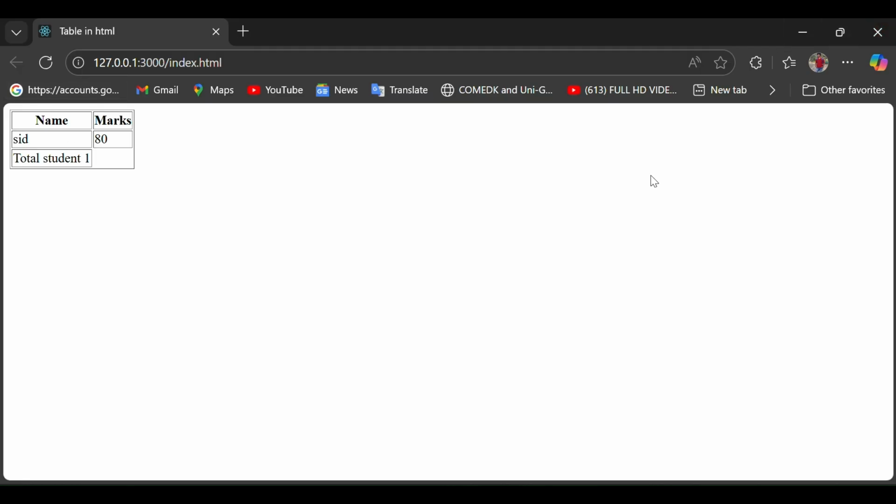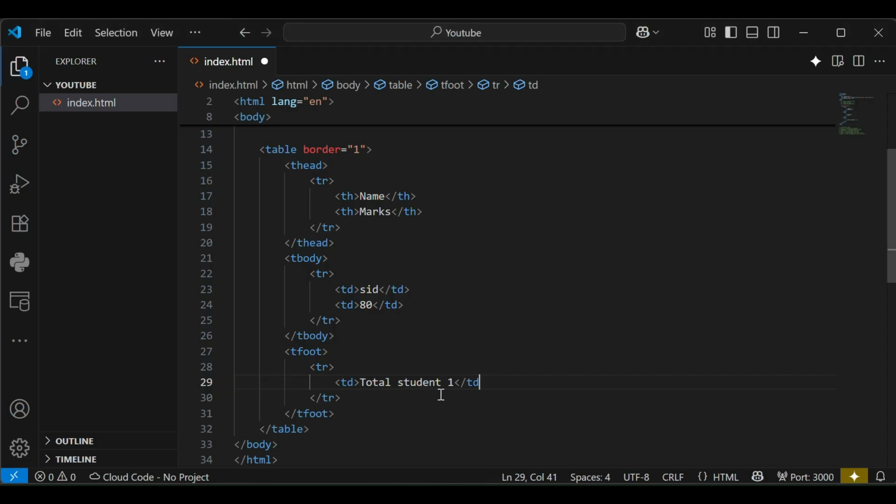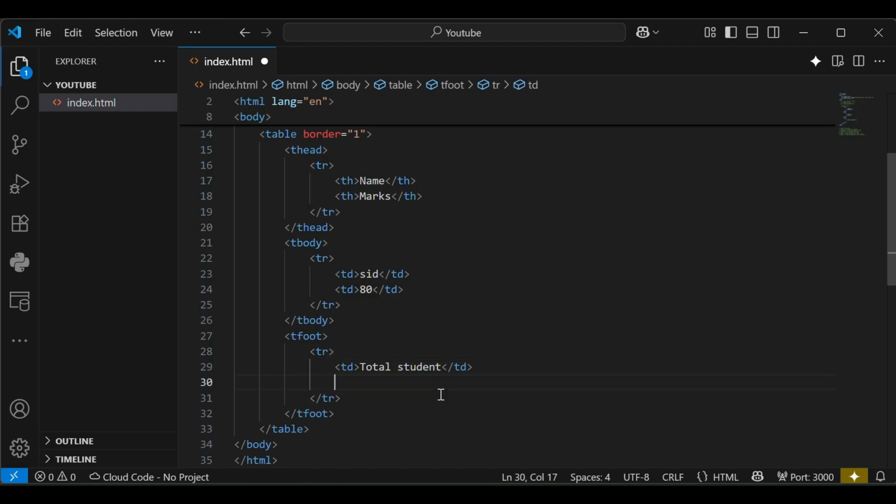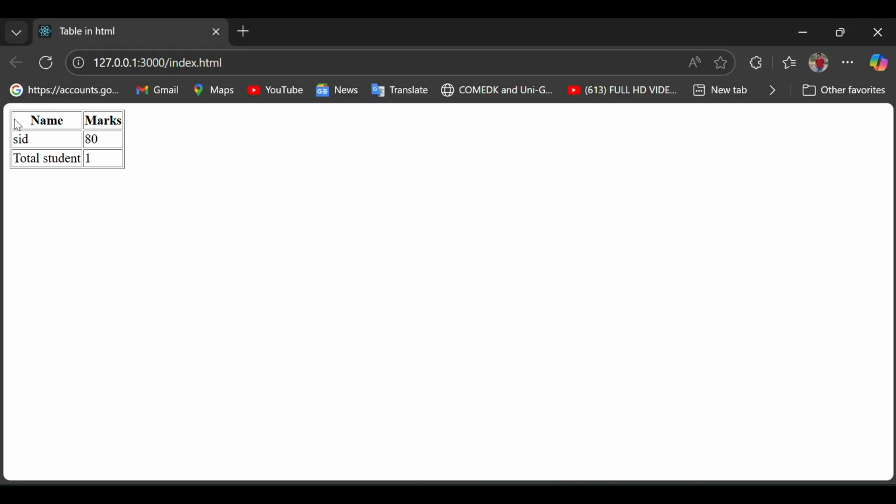Wait a second. Total Student, and here I will give td, and here I will put 1. Okay, so see, it will give Total Student, and in the next column it will come as 1.